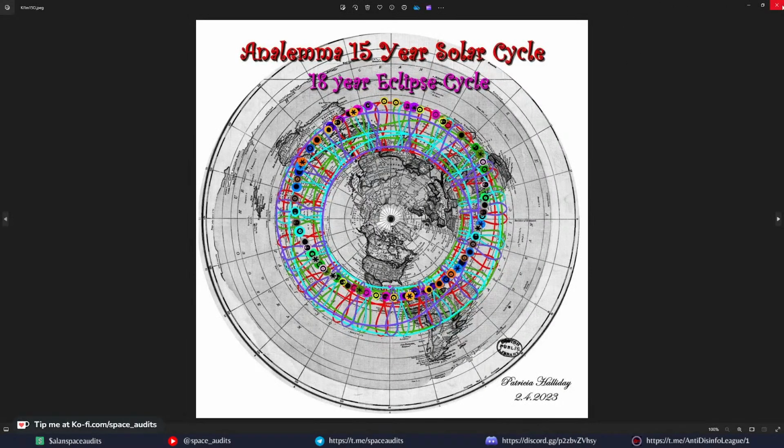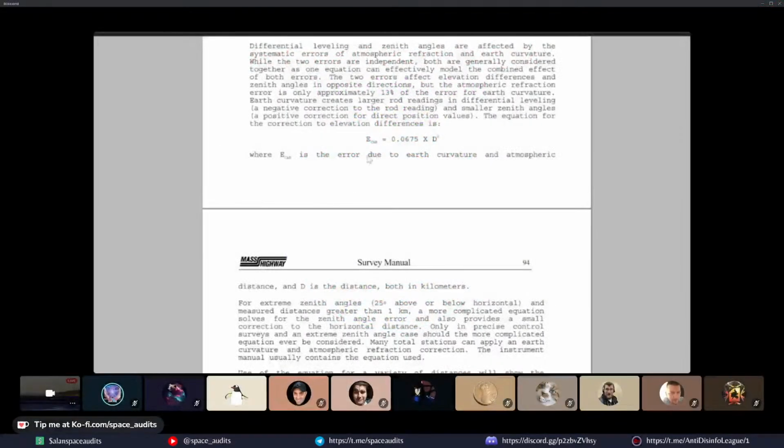Let me explain, right? So when you have the deflection of the vertical and you're taking into account refraction, let's say the favorite modeling of refraction and the standard index of refraction, and then you have the 7/6r, the extension of refraction out on the surface of a ball. So what this would do is affect the elevation differences. So here's a manual from, I think this is Mass Highway, how they deal with it, and it's sort of a well-known disparity.